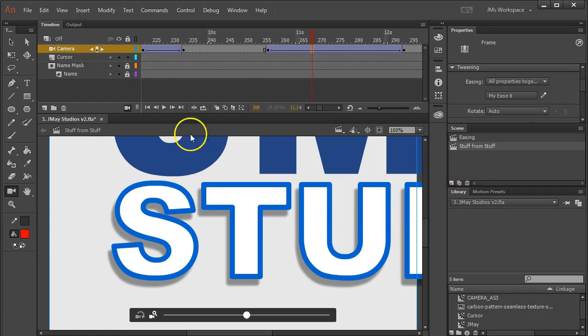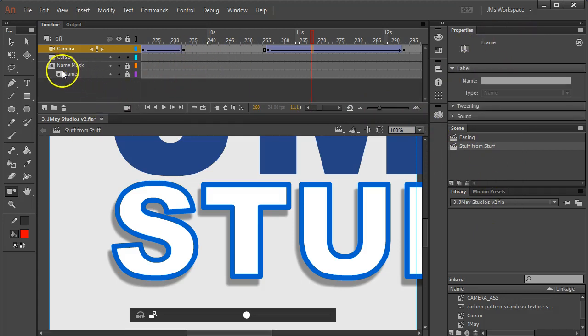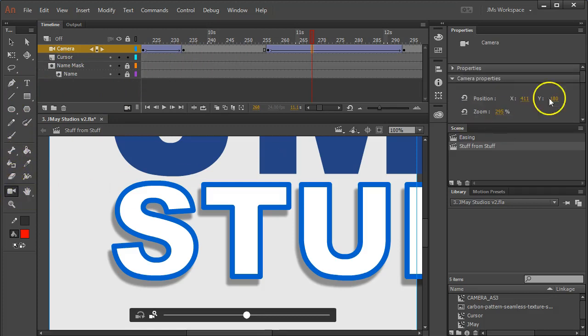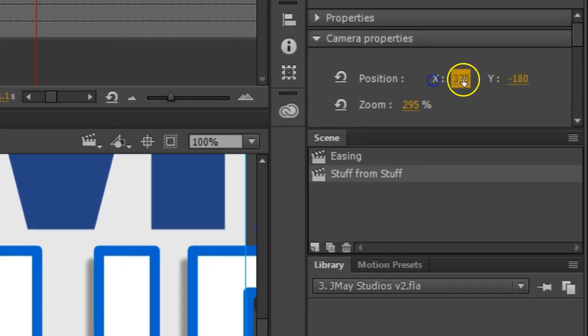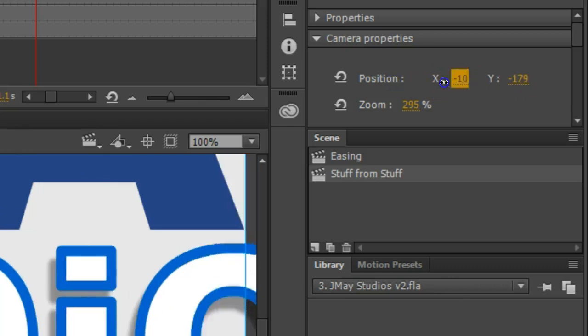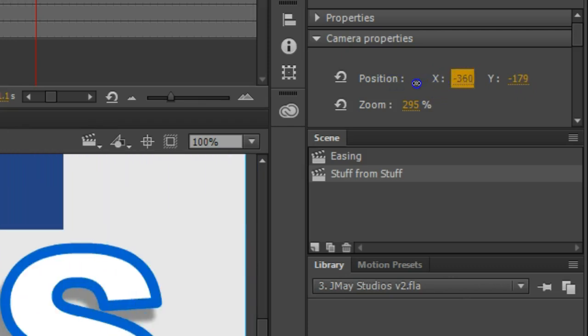So yeah, I could try to drag the camera over, but I might be a little awkward and uneasy with this. So what I'm going to do instead is see if I can find the camera properties and make it work. I guess I have to select the camera first. So if I just click on the camera tool over here, oh yeah, it brings up the camera properties. Nice. And now I've got the position, I've got the X, I've got the Y, and if I start to increase, oh no, I didn't want that, undo that. It's the X that I want to change. So you can just control this, and holding the shift key down, you can move over pretty quick. So I just altered the X location of the camera, that is the X location of its pan.